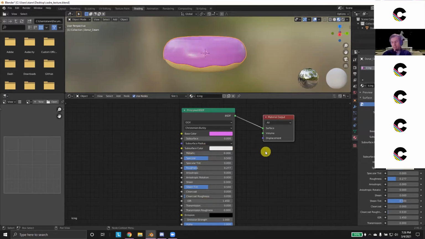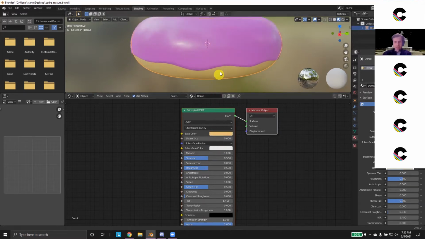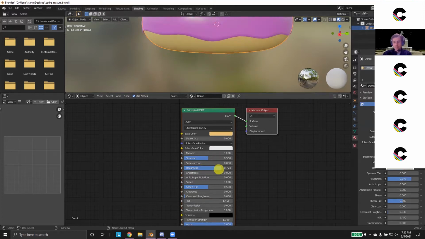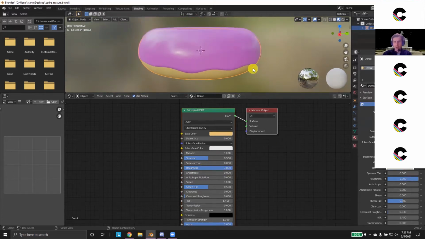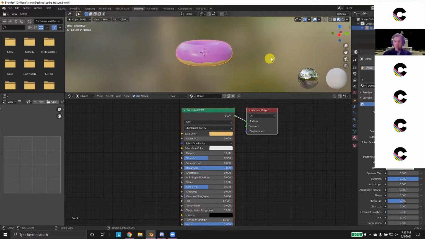We're going to leave that at 0 for now, however, and we'll go into that when we start playing with a couple more shaders. Our donut one is actually really good. I don't think we need to mess with it too much. If you want to make your donut really matte and have no shine, just slide that roughness all the way to 1, because donuts don't really have a shine to them, right? Unless you get a glazed donut, then there you go. Maybe make yours shiny. So that's a simple way to use the Principled BSDF shader and the base colors to start coloring your objects. Another fun way is you can actually have multiple objects on one, or multiple materials on one object.